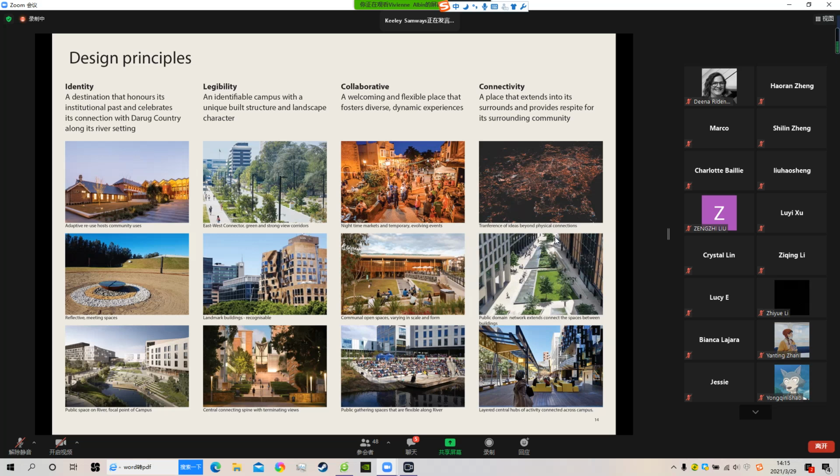The last principle is connectivity. The campus will extend into its surrounds and provide respite for its surrounding community. We can achieve this through strengthening existing and creating new physical and social connections with the surrounding neighbourhoods of Parramatta and Greater Metropolitan Sydney. The light rail will provide fast and efficient connections between the health and education precinct and the 3 cities. We will maintain the existing open spaces and canopy cover and strengthen connections with the green grid, while first-class technology will ensure we can share ideas and innovations with other universities across the country and around the world.